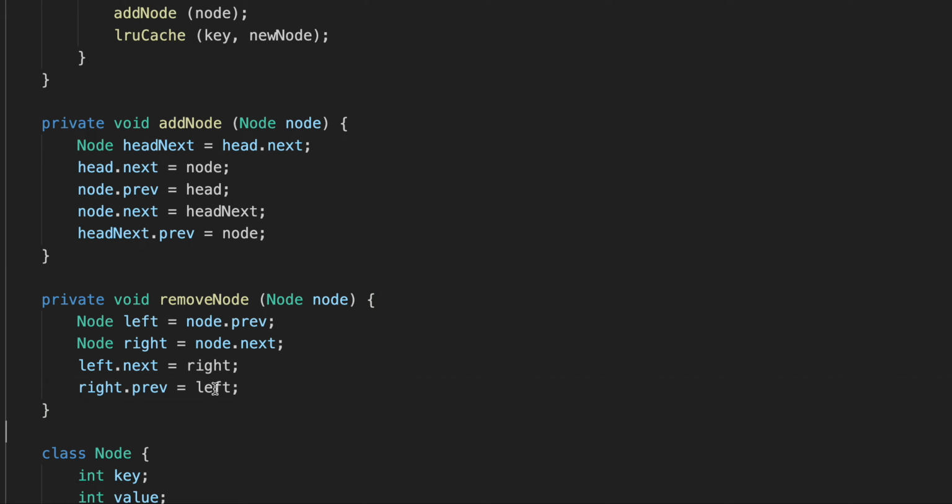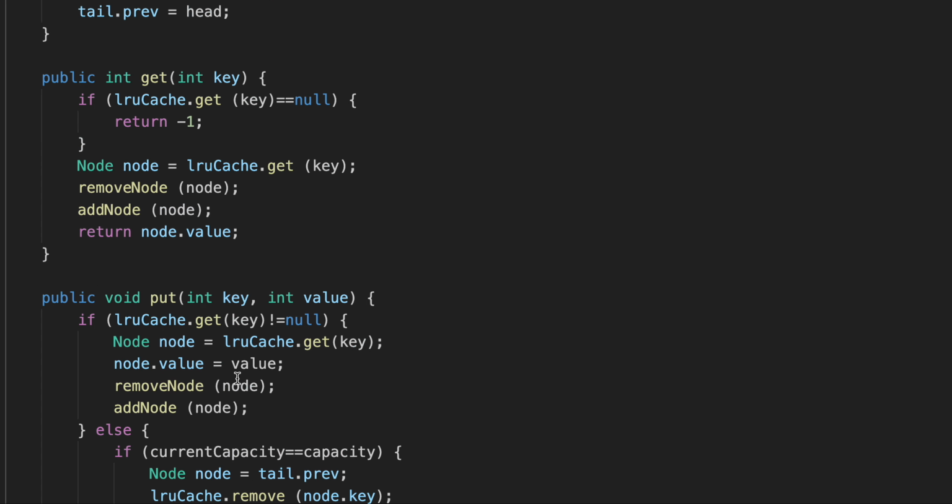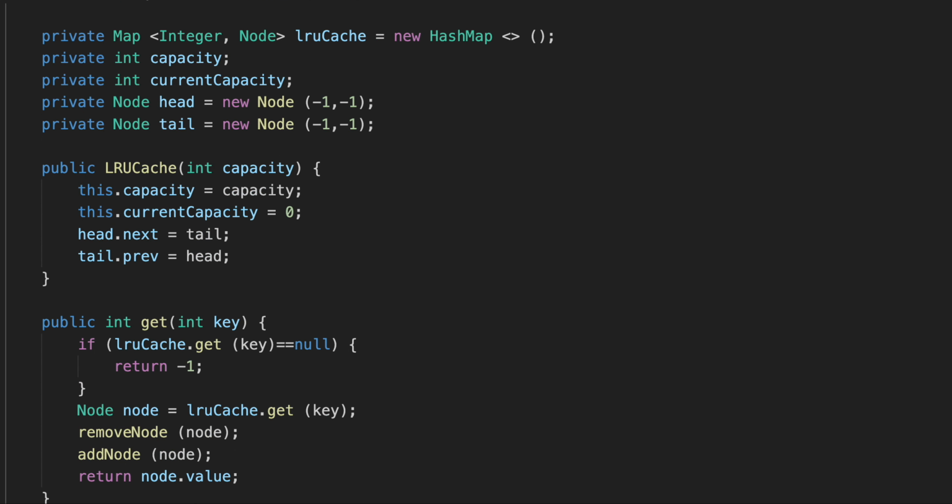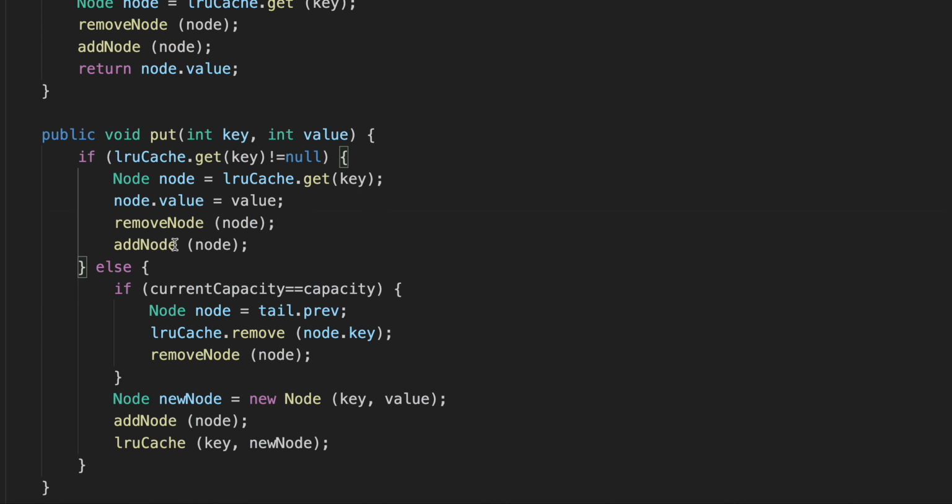Okay, let's run it. Okay, we need to correct here. It's a new node, and also we forgot to call the put function here.